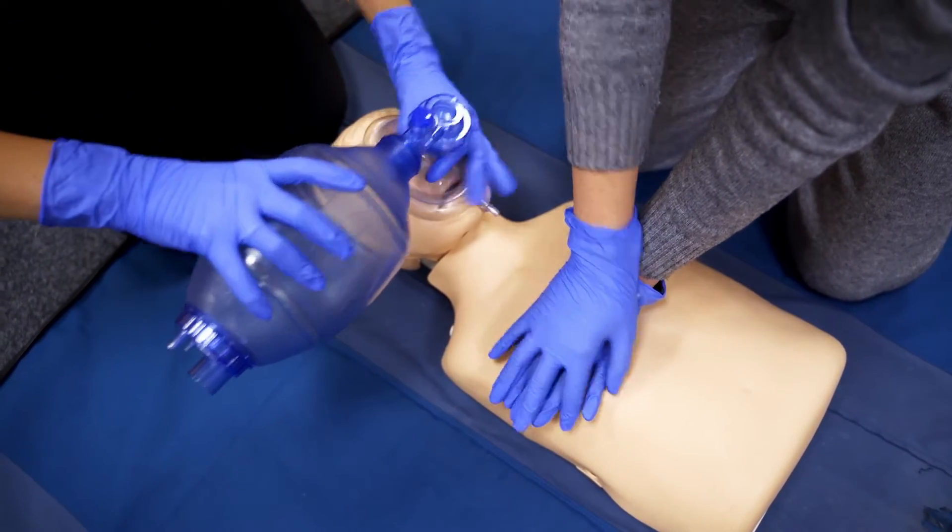In simulation, one of the things that makes it a little bit different is that the stakes are a little bit lower. If a student makes an error or a mistake at the bedside, that can often be devastating to the student and to the patient. However, in simulation, students have a chance to make mistakes — we actually want them to make mistakes during simulation. We want them to think through the process. We have a chance to stop the sim and actually redo it, or let them continue along in that process with the negative behavior. And then we have a moment at the end where we debrief.